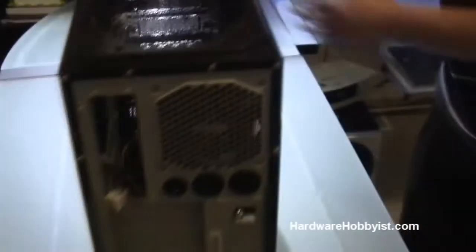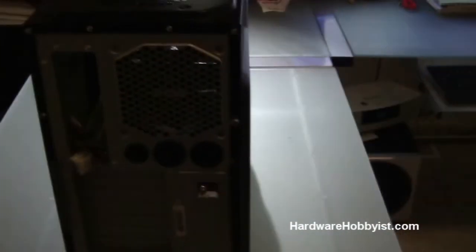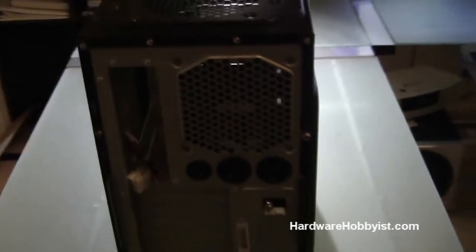So here's the case. Got a nice shrink wrap over it. As you can see, it's got this nice HAF logo imprinted on it. Pretty solid feeling, pretty bulky. It's aluminum. Another thing to note is it's a lot wider than other cases — this is typically not the average size, so it's kind of nice if you want to put a large CPU heat sink, because you have tons of space from the motherboard to the edge of the case to fit a large one for good cooling. We're using the Mega Halem, which is a pretty bulky CPU heat sink.